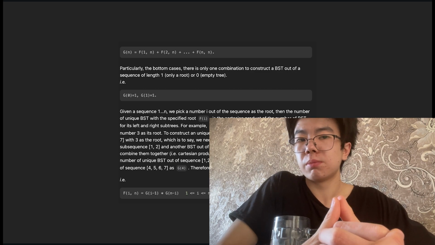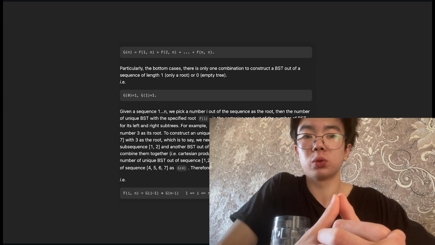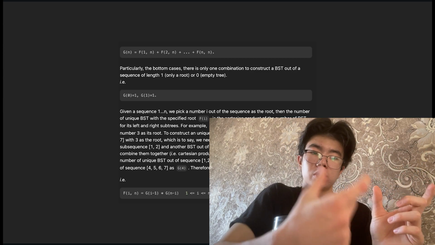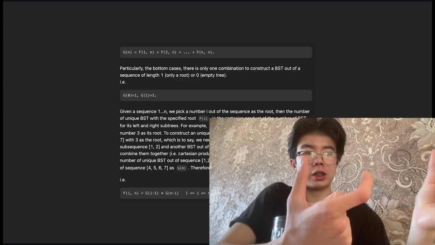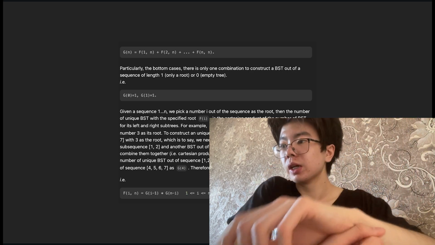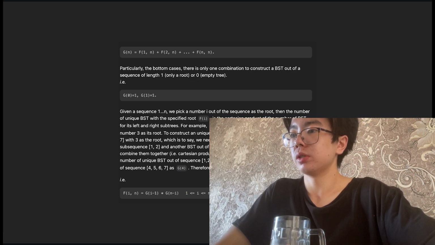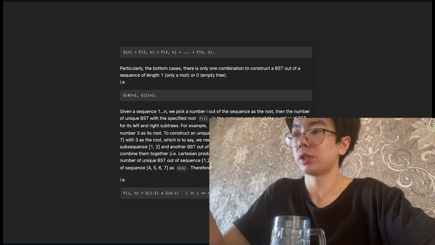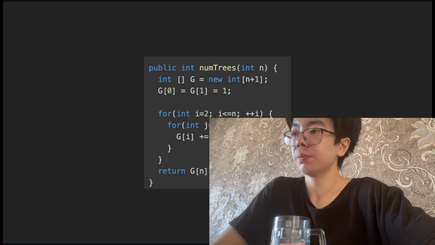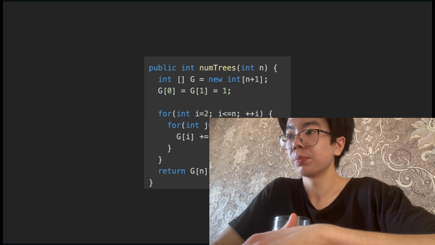So by the logic of Fibonacci numbers, our G of 0 and G of 1 are equal to 1, because in our loop we use the previous element and the previous of the previous element. So as you see on the screen, we follow this logic, and finally we have this one, and we will get our result.